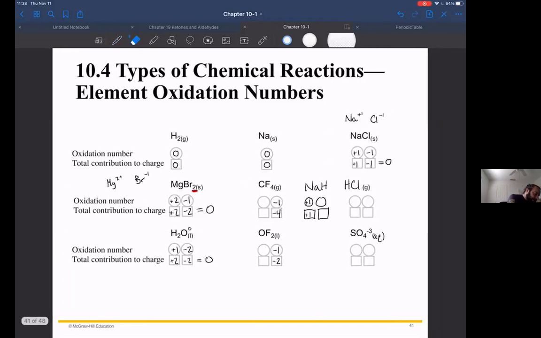Notice here, oxygen, we said it almost always has an oxidation state of -2. The exception is when it's in a compound with fluorine. So because it's in a compound with fluorine, we're going to have to wait until we get to rule 7 to figure out what its oxidation state is. Hydrogen is +1, right? And then oxygen, when it's not in a compound with fluorine, as is the case with this example here, its oxidation state is -2. So for the overall contribution to the charge, I'm going to take this -2 and multiply it by 4. That would give me -8.